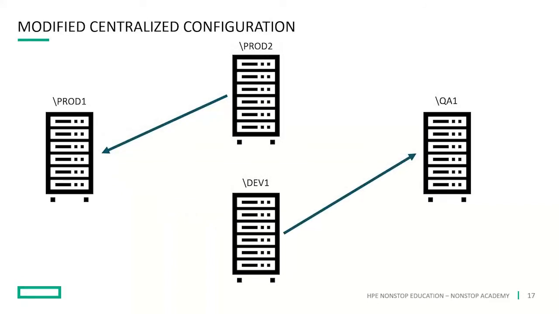Here's another modified centralized configuration where you have the prod boxes collecting for each other and the dev and QA systems collecting for each other. Like I said, there is no limit to how you can do this. It's completely up to your imagination and your needs. Some customers like to load up their development systems with disk and leave the cycles available on production. And some are just the opposite. Some dev systems are one or two processors, four processors, where the production machines are 16 and they have extra capacity. I don't know what your enterprise looks like, but I'm happy to help you configure a solution.